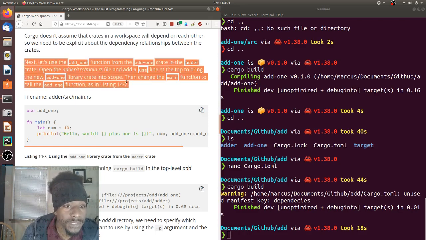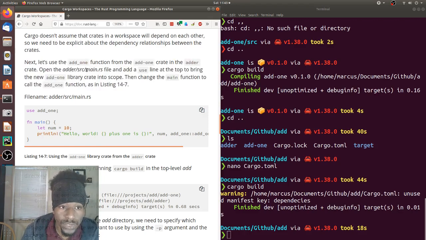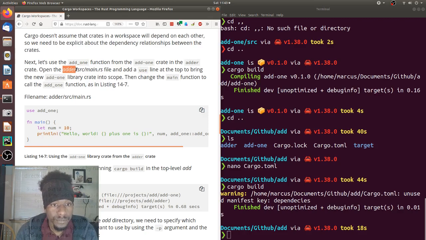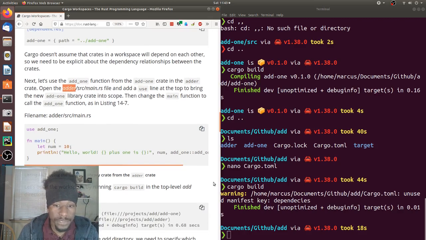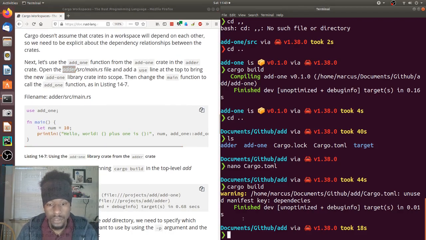So what we're doing here is we're going to adder source main.rs, which is our main binary file, and we're going to explicitly use the function that we just created, the add1 function in the add1 crate, and we're using that in our adder crate in the Cargo workspace, so we can explicitly use that dependency. And then the code seems pretty simple. We should be able to build it right after just to make sure everything works. And that's what they did here. So let's do that.